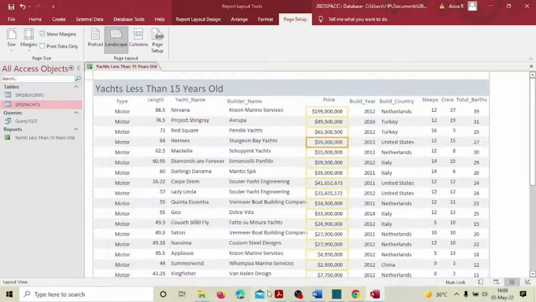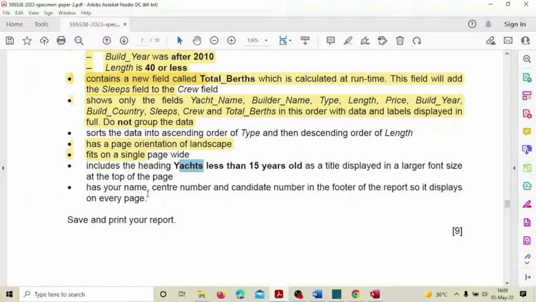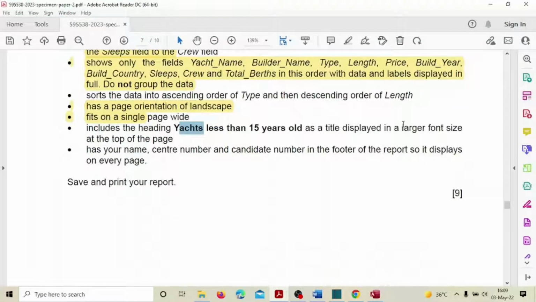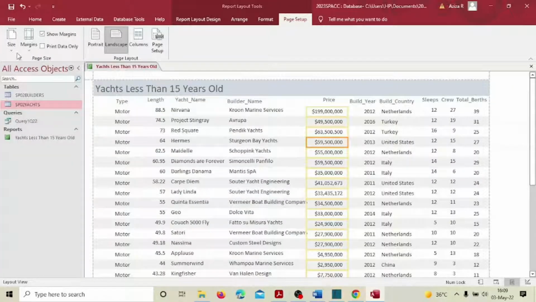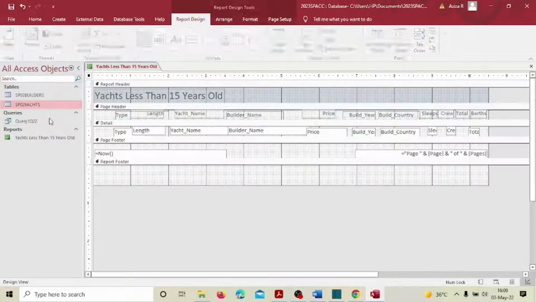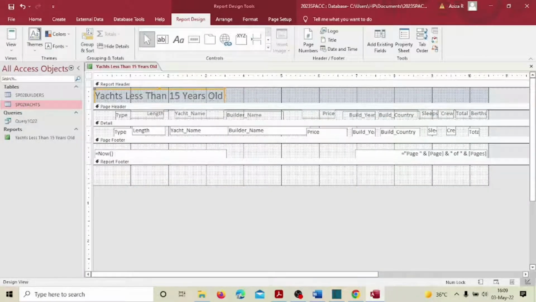Now let's see the further questions. It says to make the title a larger font and more prominent as well, and to have your name, center number and candidate number in the footer of the report, so it displays on every page. Now let me save the work and go to design view. I'm going to increase the size of this heading.